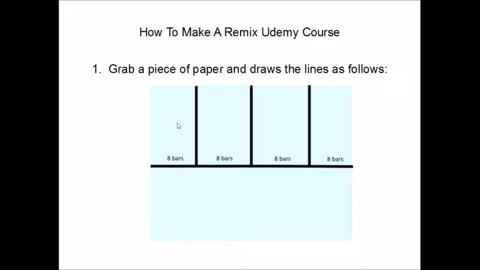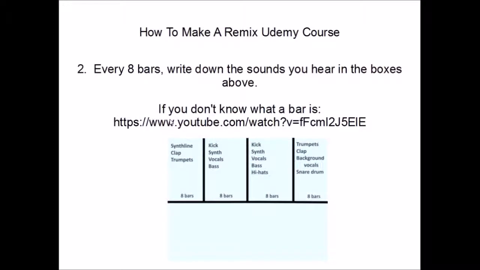If you're not entirely sure what a bar is, I'll be posting a link to a quick discussion about phrasing, bars, all this terminology that's used in track to discuss the timing and layout of a given track. Anyways, all you need to know for this one, guys who do know what a bar is, each of these sections is representative of 8 of them. So once you have that drawn up, you want to go and every 8 bars, you'll write down the sounds as you hear them in these boxes.